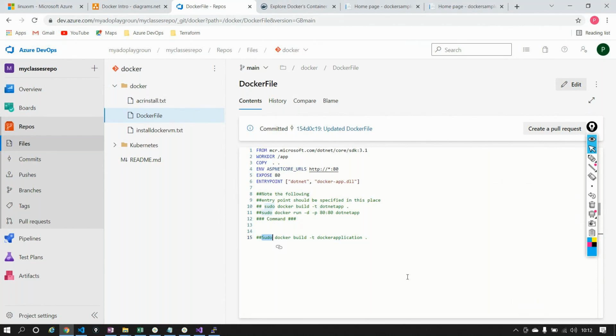Any more questions with this, guys? Anything at all? Please try doing this. Please try practicing this. I've placed all these files here so that it will be a reference. Please don't copy this.